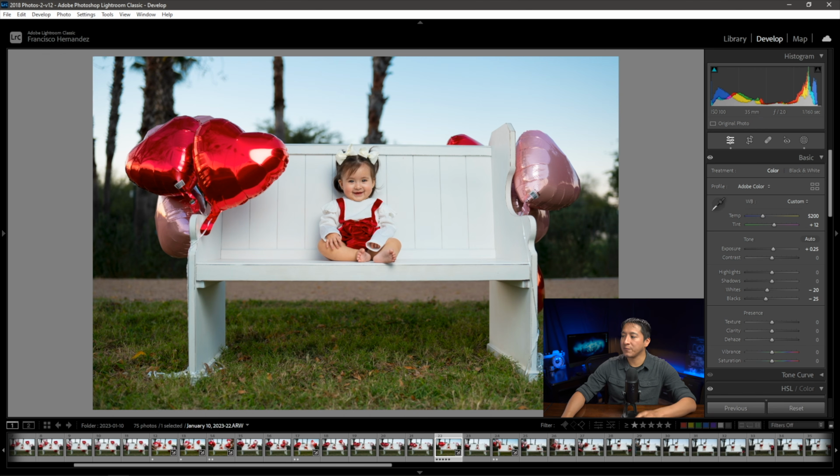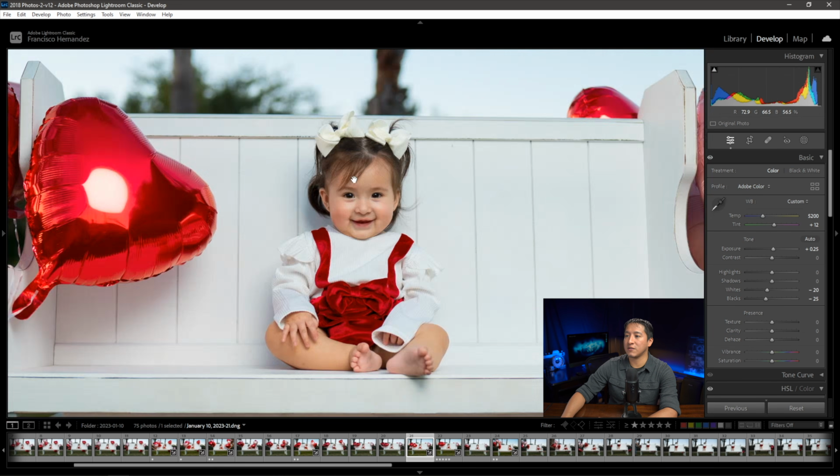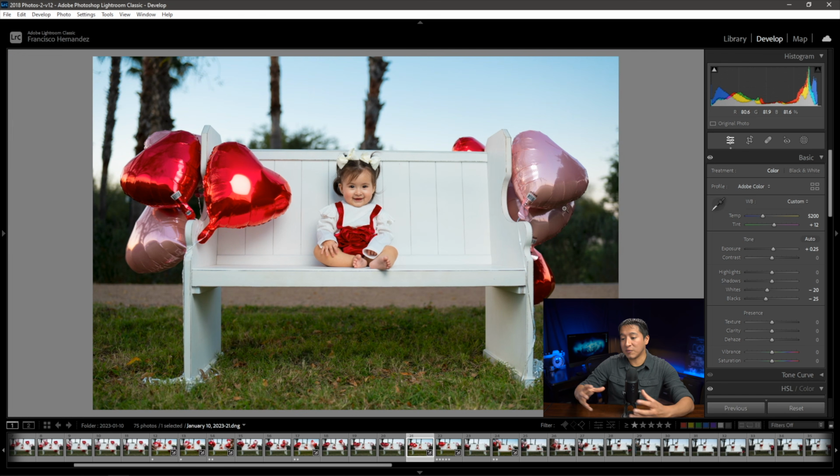So this is the RAW file. I'm just going to go ahead and copy the settings on this one and then go to this photo right here and then hit paste, Control V or Control Shift V. And I have pretty much the same colors and everything, but now I have a much smaller file. And I'll just go ahead and zoom in so you guys can see that it is still the full resolution of this image, but I just have it in a smaller file size.